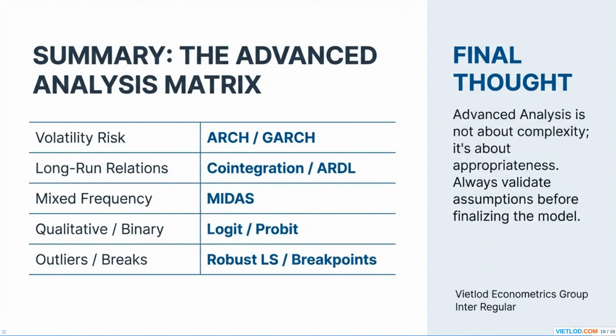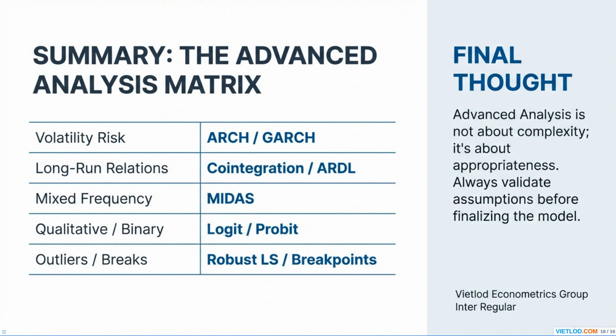Furthermore, the CUSUM test, or cumulative sum test, is a powerful tool for assessing parameter stability over time. If the CUSUM line deviates and crosses the red significance bands, it serves as a strong indicator that the model's parameters may have shifted, signaling a structural break. Therefore, a model is only reliable if these diagnostic checks confirm its stability and that its parameters haven't unexpectedly shifted, ensuring the results are robust and trustworthy.